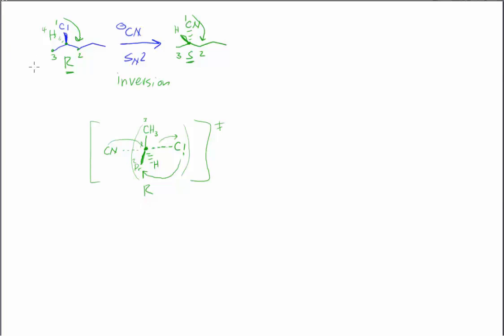Now I'm going to erase all this extra stuff that I just put on here and make it a little more clear for you and show you the proper way of drawing it. But this is how you want to think about it. We want to make sure that the three substituents that are remaining around the carbon are arranged in the proper arrangement to show the inversion. Because if you just put them on randomly, you may show the other enantiomer. You may accidentally show me the S turning into R, which is the opposite direction that we're going in. So that's not going to happen here.